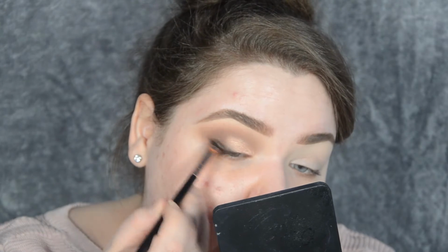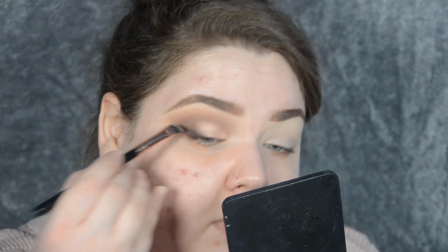Triple Fudge, the corner shade here, is like such a dark brown, but it's still a brown. Espresso brown, almost black, amazing shade. And I'm taking it on a thick angled brush, and I'm essentially going to line my outer corner, giving myself a wing, but I do want to blend this in. 203, and I'm blending. I'm going to reapply it and blend again.